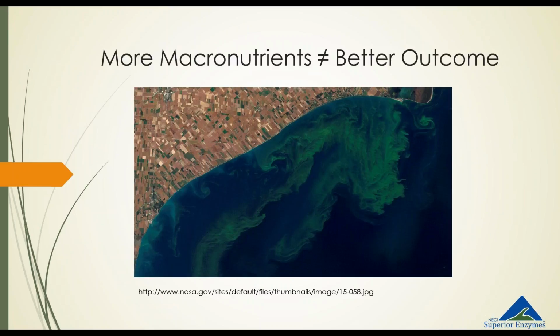So historically, the strategy for maximizing crop yield has been to apply an abundance of nutrients to farm fields without necessarily considering the consequences of over-application. And what's been discovered is that that is not a sustainable practice, and more nutrient application doesn't necessarily translate to a better outcome. And we've seen the results of this in Lake Erie and in the Gulf and in other coastal regions where agriculture is important.